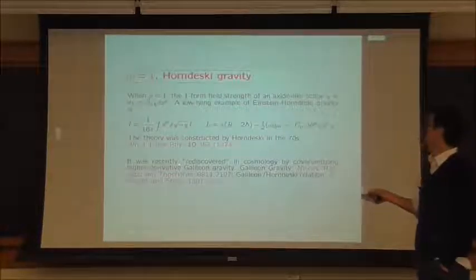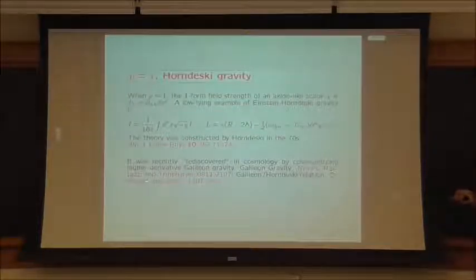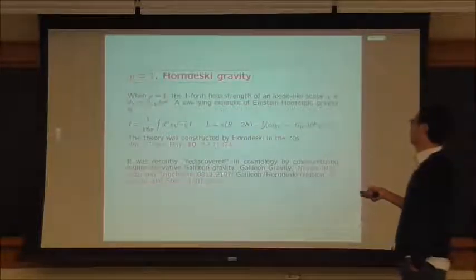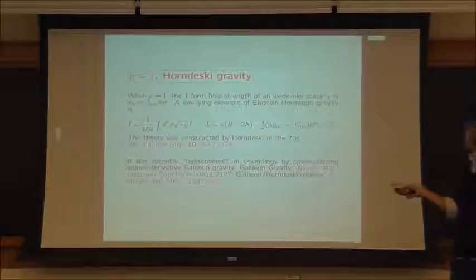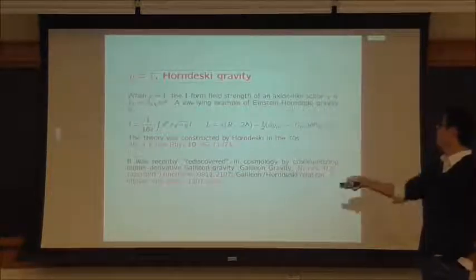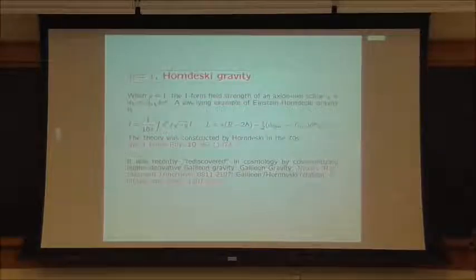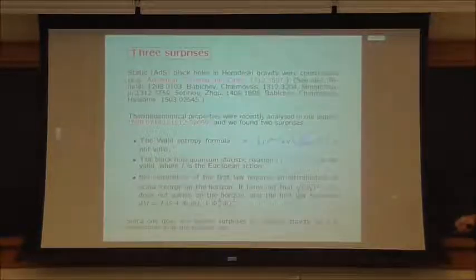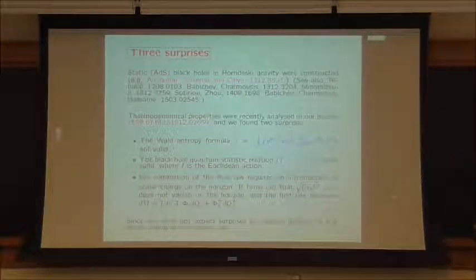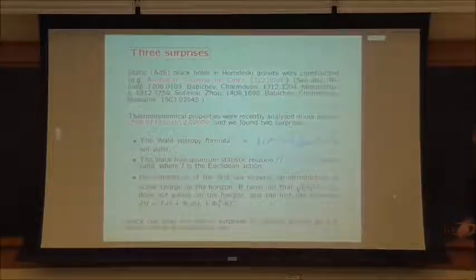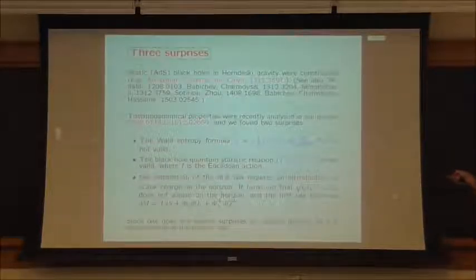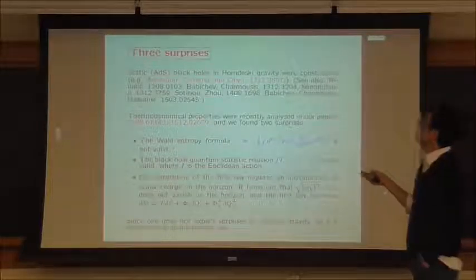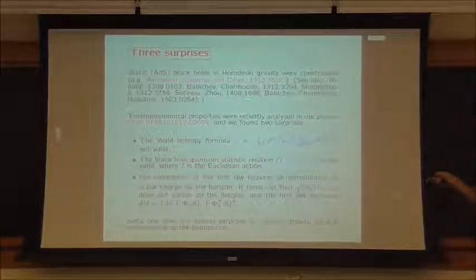And this theory was recently discovered in cosmology, called the so-called higher derivative Galileon gravity. So this paper is quite famous now with a lot of citations. And how Galileon gravity is related to Horndeski gravity can be found in this review paper. And so we got into this subject with Hyat and Chris, by first studying the static black holes in Horndeski gravity in this theory. And that black hole was actually constructed by some people in Chile and a lot of other people as well.